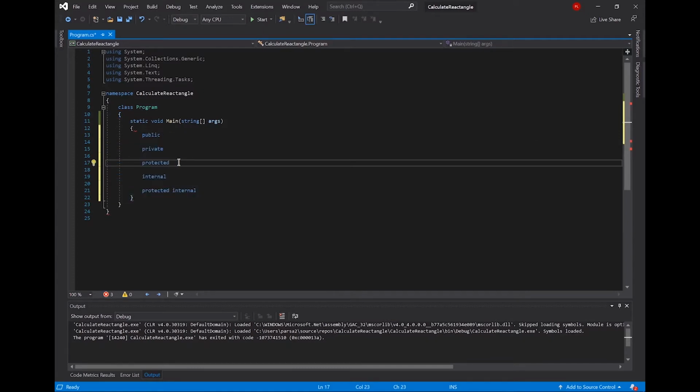Today we are just going to talk about public, private, and internal. Protected and protected internal, I will talk about them in another episode of this series. But note that there are 5 access modifiers in C#: public, private, protected, internal, and protected internal.